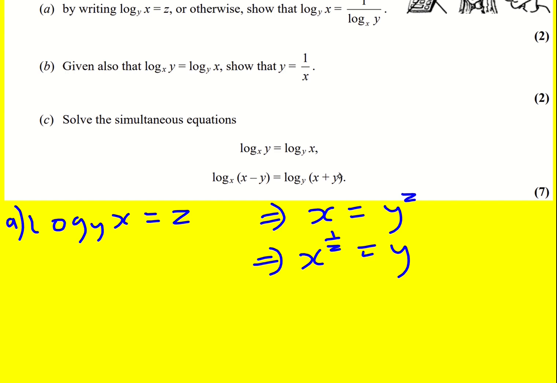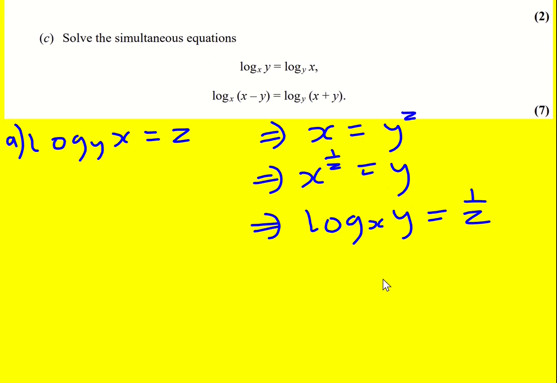Or you can imagine raising both sides to the power of 1 over z, and it would cancel out over here to just leave you y to the 1. It would stay over here. So that means now that log to base x of y is 1 over z. What do I raise x to the power of to give y? It's 1 over z, okay? Just using the properties of logs. And therefore, z is going to be 1 over log to base x of y. I've just sort of taken the reciprocal here.